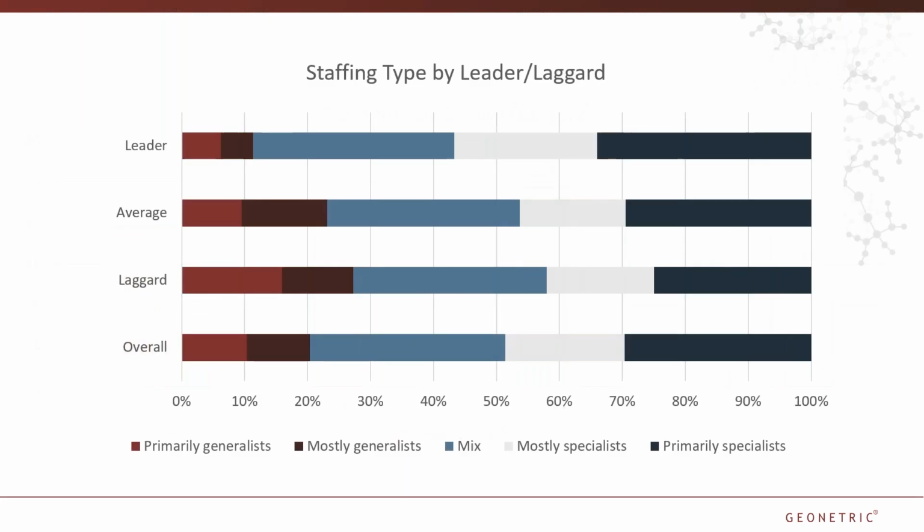We also asked some different questions around are we using mostly generalists, mostly specialists? And this is sort of to indulge a hypothesis that we've been kicking around for the last couple of years. All these areas are getting so much more specialized, and it's becoming difficult for this sort of old generalist webmaster model to really be truly effective with SEO and PPC and maybe doing some things with the servers and content development and all these different areas. So many of these areas are specialized, but we really wanted to see how the staffing is breaking out. Are people using a lot of these generalists? Are organizations using a huge number of specialists, and have they really focused that way?